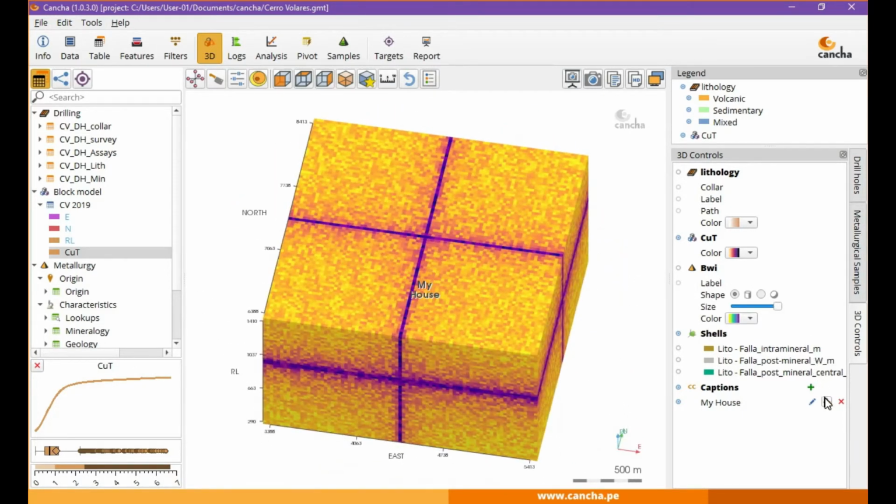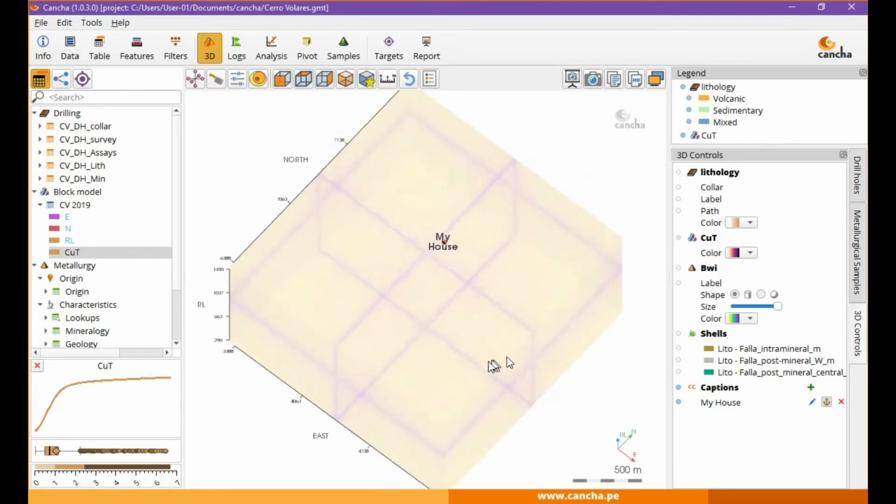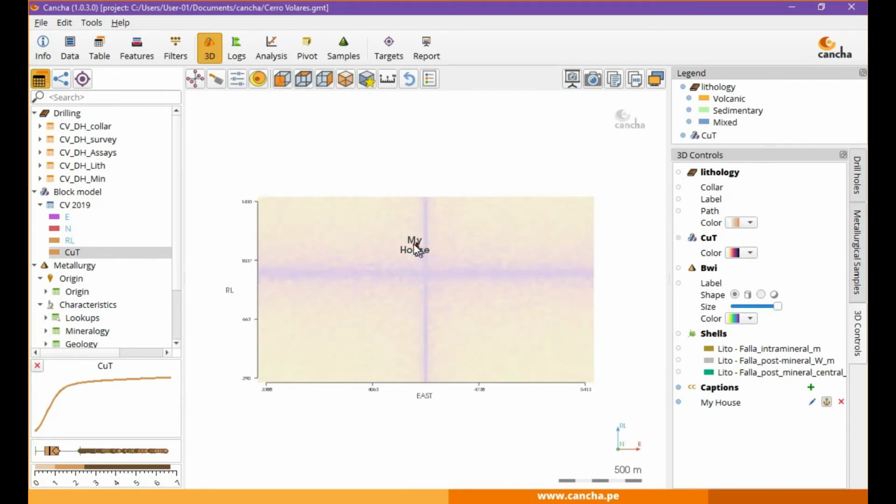So all I do is I hit the anchor button and I move it around and I can put it on there. But you can see when I turn it around, oh, I thought it was there, but actually it was below. So the right way to do this is to look north first and move it there, and then go ahead and look west and then move it there.